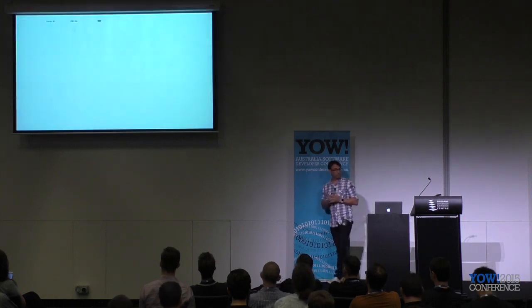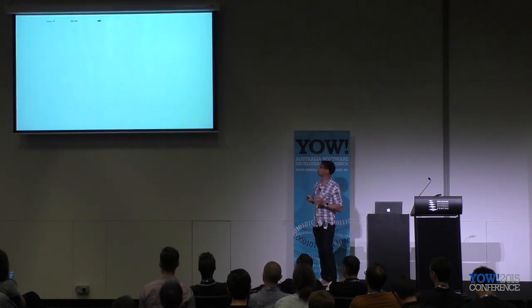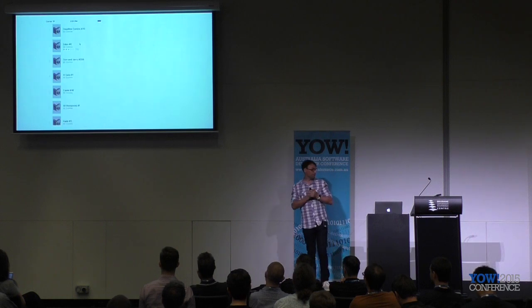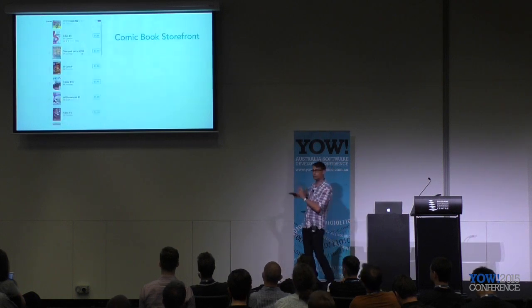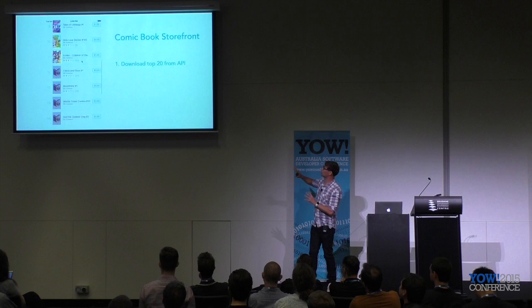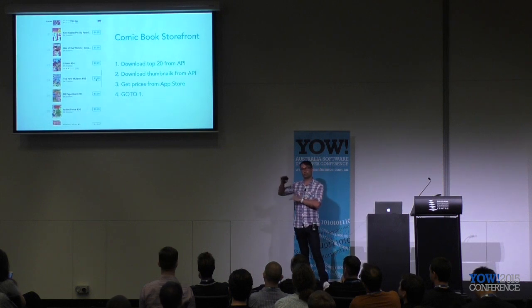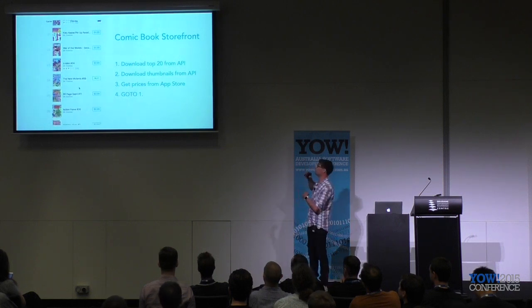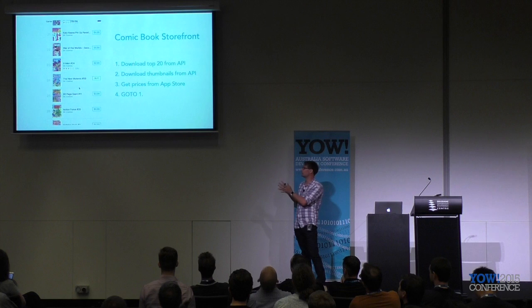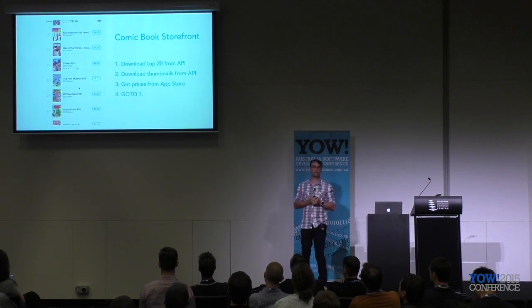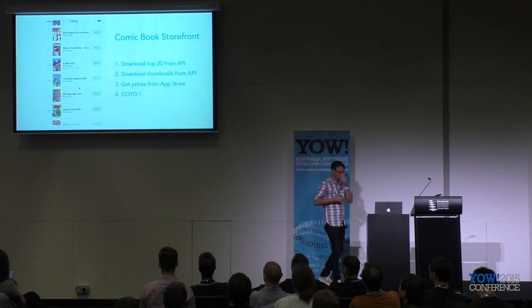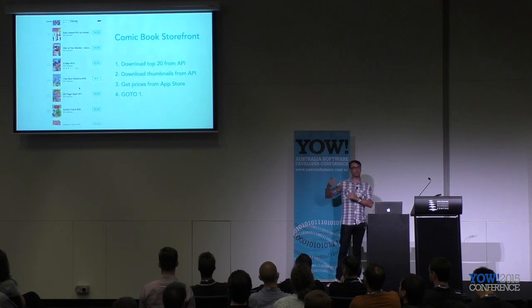So now I'm going to introduce a demo app. It's not as cool as Ben's, sorry. I've re-implemented the iBooks storefront interface, but I'm using comic books because comic books are really cool, according to 15-year-old me. What this is doing is downloading the top 20 comics from our server. It's downloading prices from the App Store for in-app purchase, and I've got to download thumbnails, of course, to display as well. Once I hit the bottom of the table view, then I reload the next 20, and we go from there.